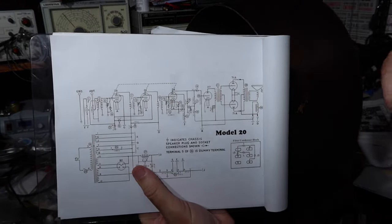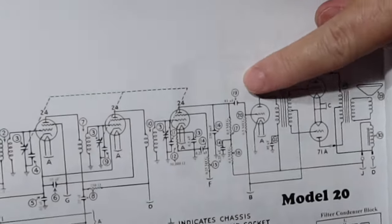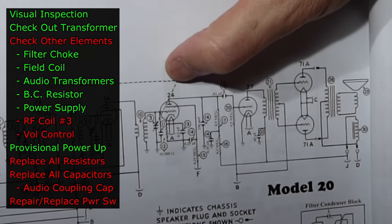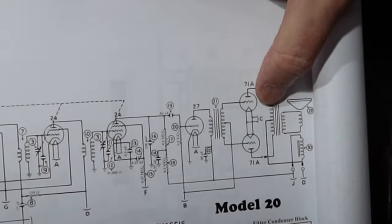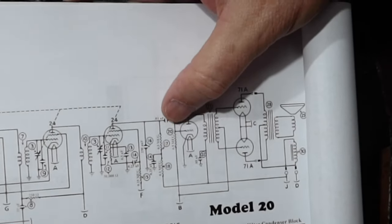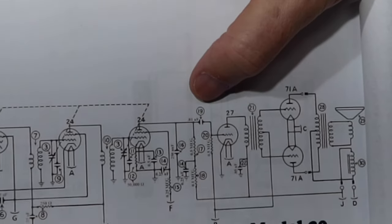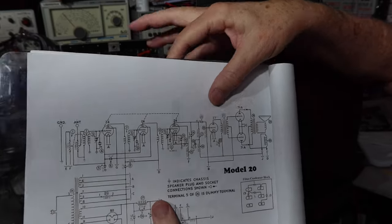Okay, so on the schematic, let me find a good picture so you see it. What I'm going to do is go in and replace this coupling capacitor first, because what that does is it couples the plate off of this third RF tube, which has the detector circuit in it, and couples it to the grid of the first audio tube. And then, of course, this is the audio input transformer that feeds both sides of the push-pull output tubes here, 71A's. I want to replace this capacitor before I do too much more work, so I don't run the risk of damaging these other components from overdriving this tube.